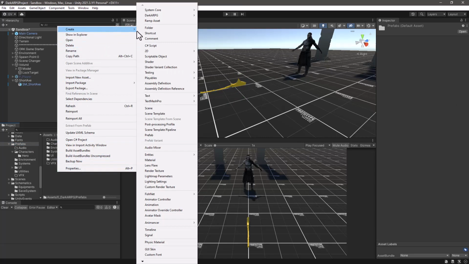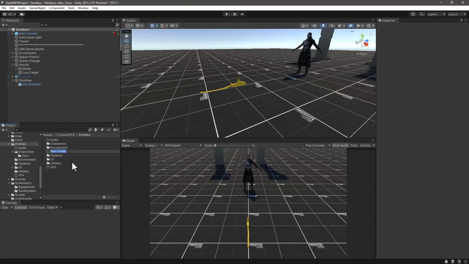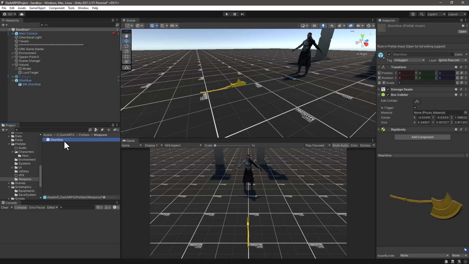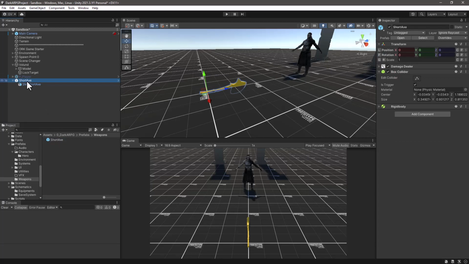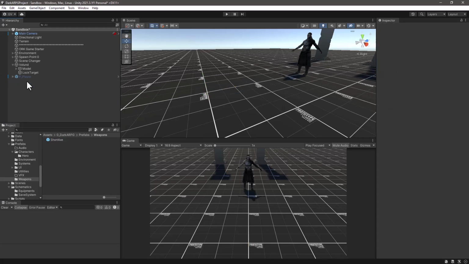Let's do a new folder and create weapons. And let's drag our short axe inside this weapon folder. Now we have our prefab, so we can safely remove it from this scene hierarchy.